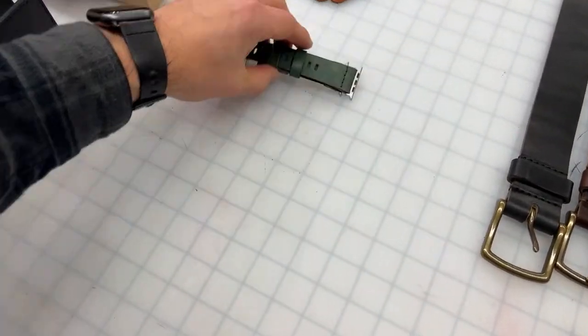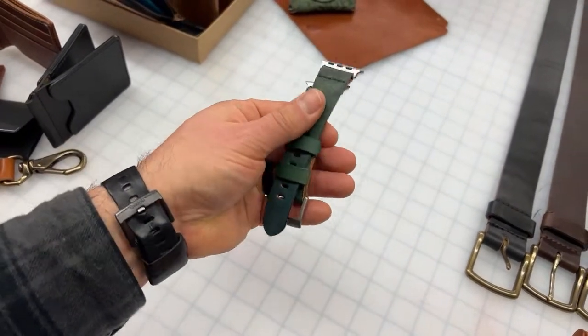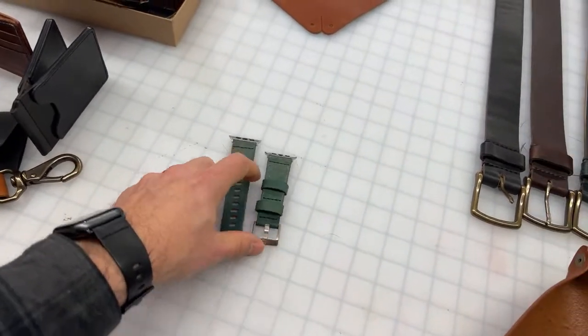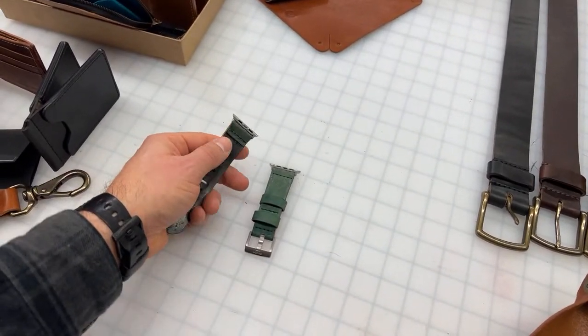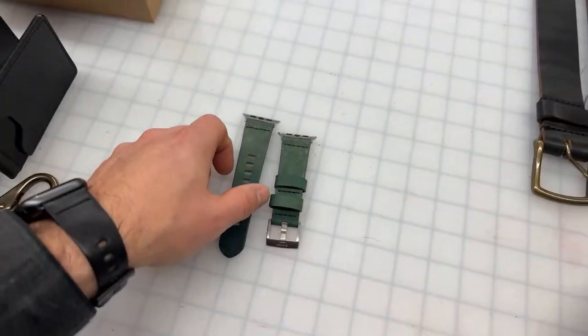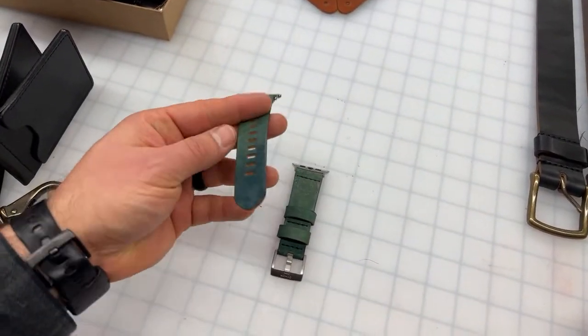That's what's known as a full grain leather. Here's another Apple Watch band. I really liked how this one looked. This is another piece of reverse cordovan. So if you look at the back side of it, it's actually black shell cordovan that will touch your wrist. And then the part that the world will see is this greenish sort of teal blue color.